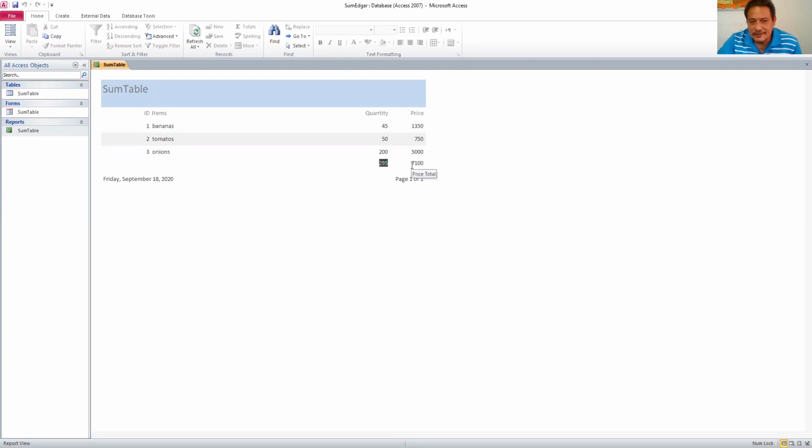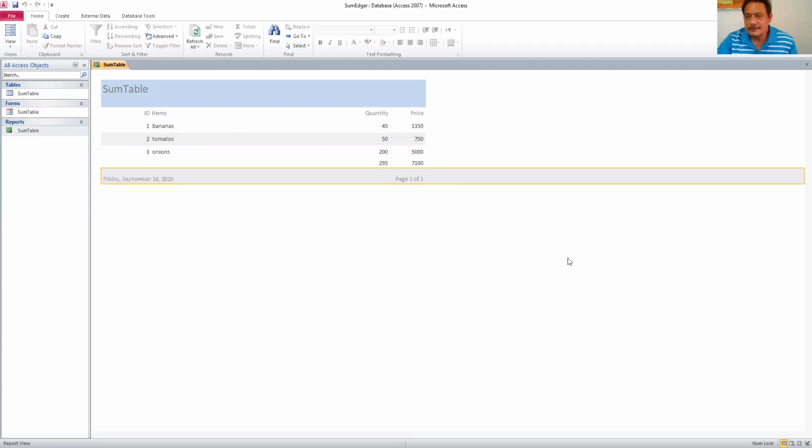Once you program this, children, you can just input the data there, and it will automatically total the items by itself. Okay. All right. So that's how Microsoft Access does summation. Okay, you can program it to add things on a table.